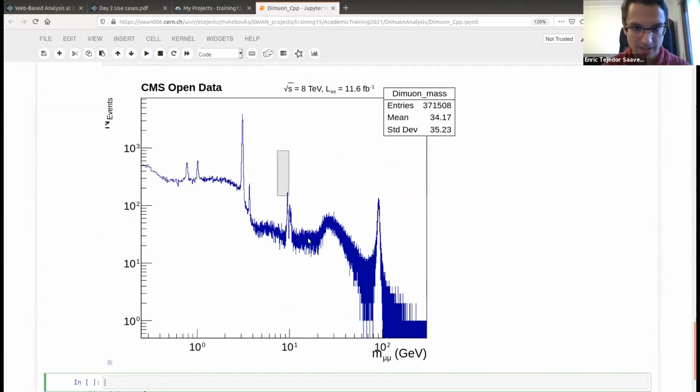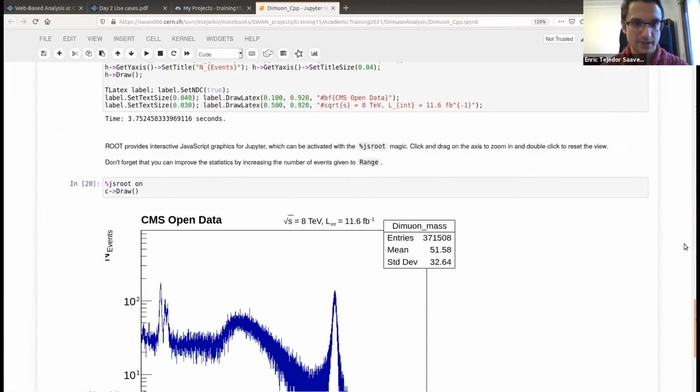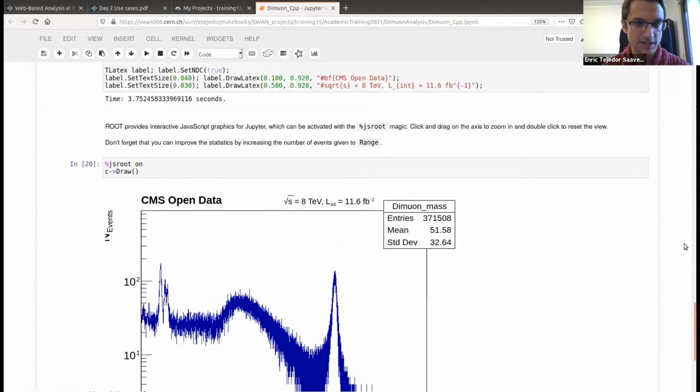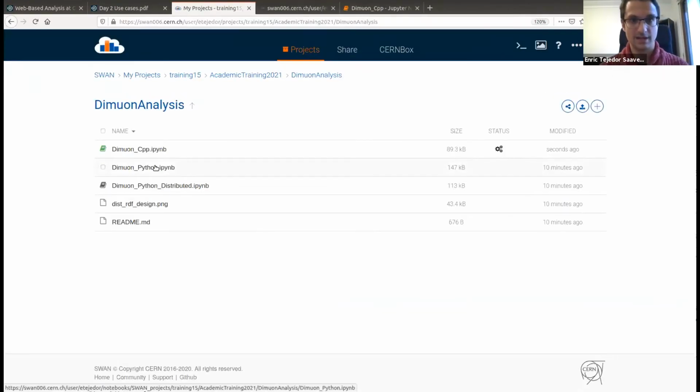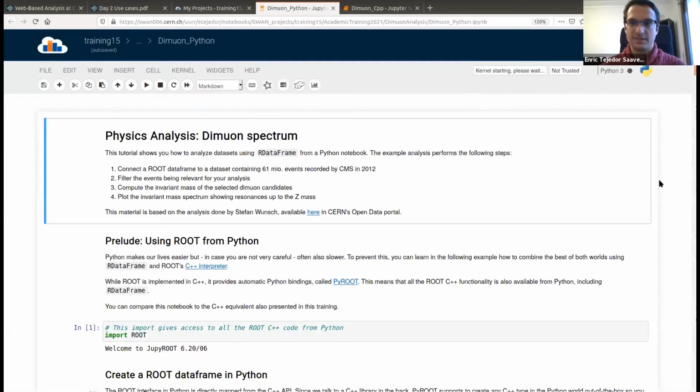This is actually interactive, right? So you can zoom in if you want. Yeah. And this concludes the example of the analysis for C++. Let me check how well we are doing on time. Okay, so I'll hurry up a little bit because I want to show it also in Python, and if I can, distributedly. So now this is the same analysis in Python.